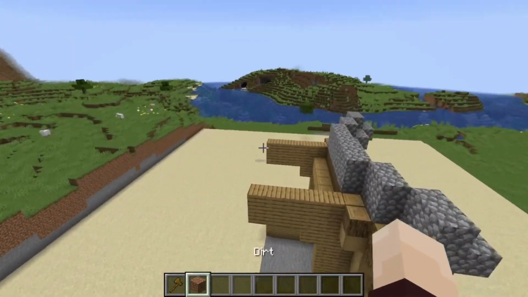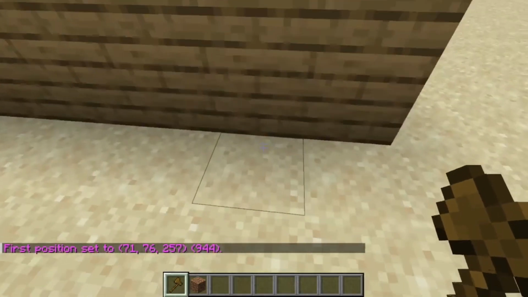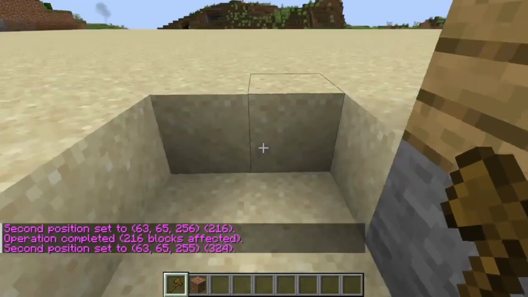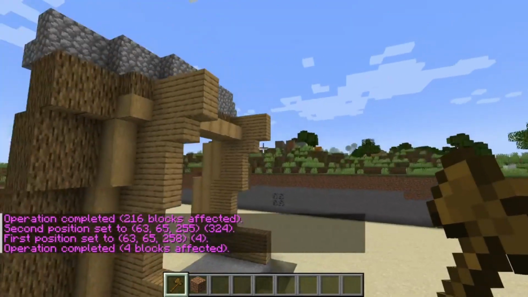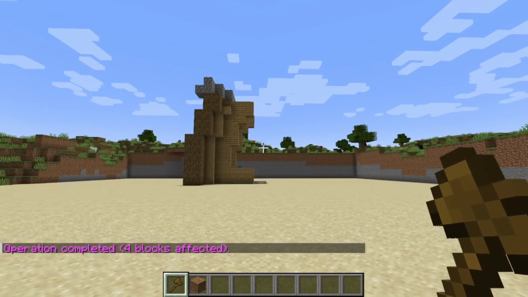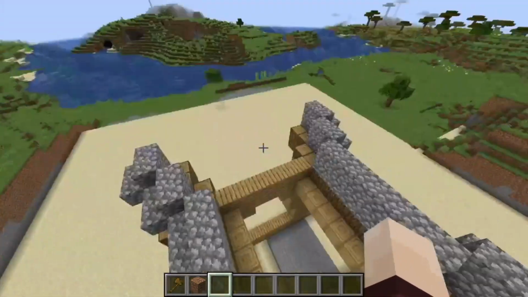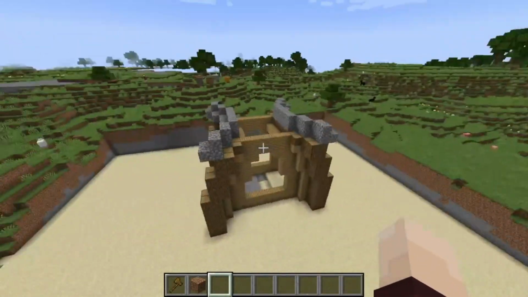Well, maybe I might get rid of this. I might shorten it a bit. I mean, this is the only part set in sand. I might make it a bit shorter, and now I'm gonna flip it. And easy as that. That's one major upside of using World Edit, but I think I'm gonna go away from this beach house idea.